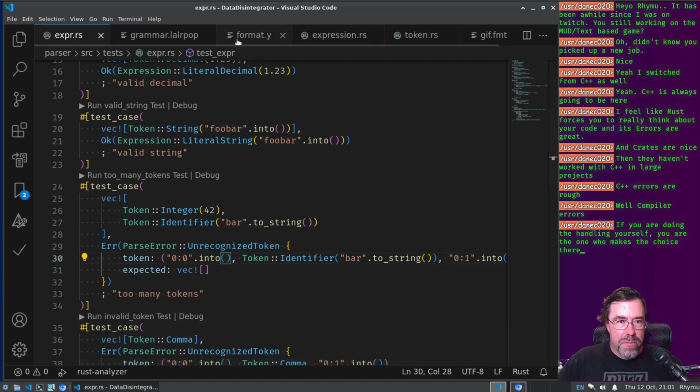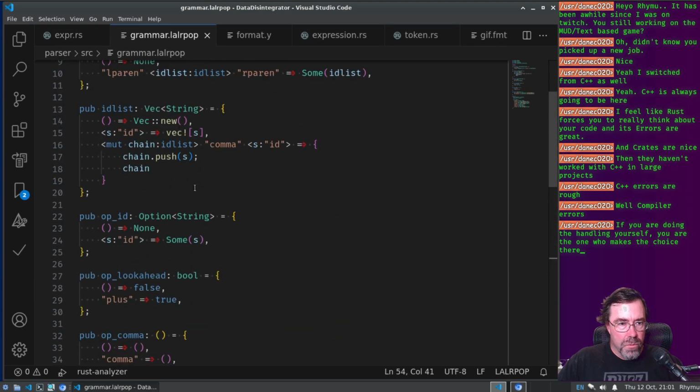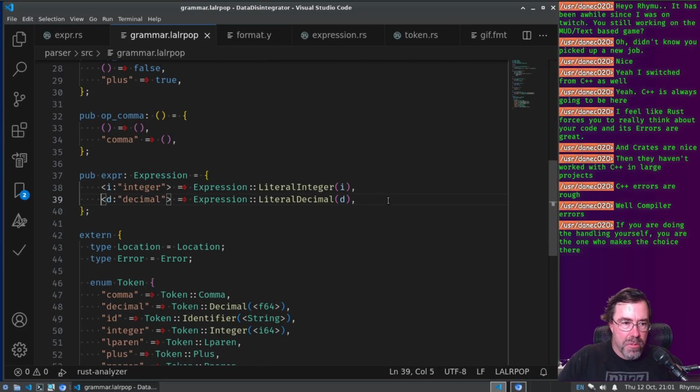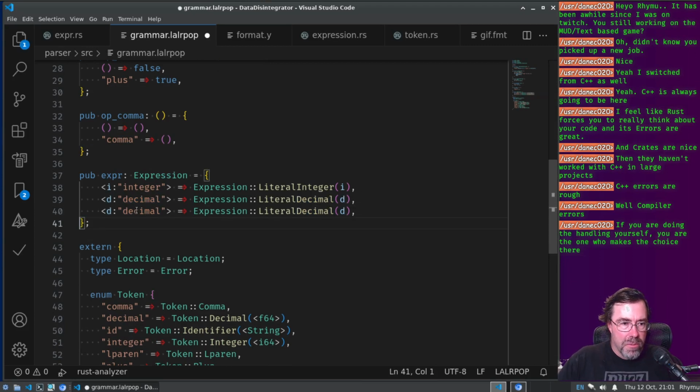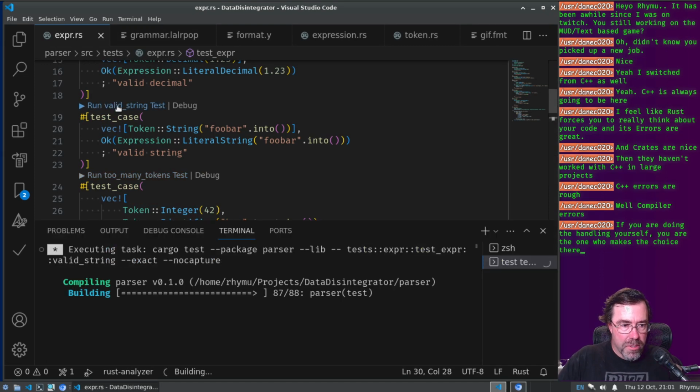Okay, that test failed, I think, because I didn't have the grammar in here. Oh, where am I? Expression? Yeah, this one. So in a second, I'll do a recap of exactly what I'm doing here. Just let me fill this in, and then go back and make sure the test runs, valid string test, right?